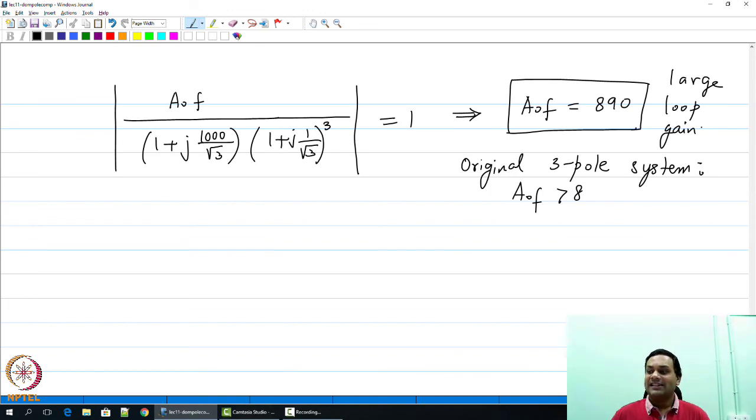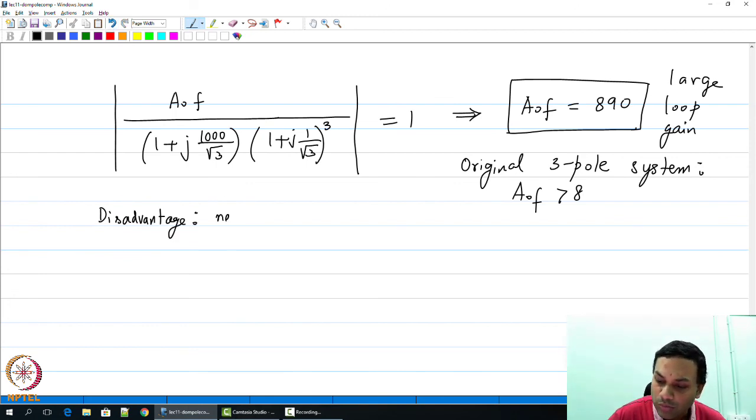Now what does this mean? Let us try to get a little bit more insight. If you try to decrease the value of A0F, you can push omega d a little bit further out. Similarly, if you want more loop gain, if you want to increase A0F further, you have to pull in omega d even lower than this particular value of 1/1000 of omega p. What is the disadvantage of doing this? The disadvantage is you are constraining the bandwidth of the system. Now disadvantage, of course, I said disadvantage, but very often you have no choice.